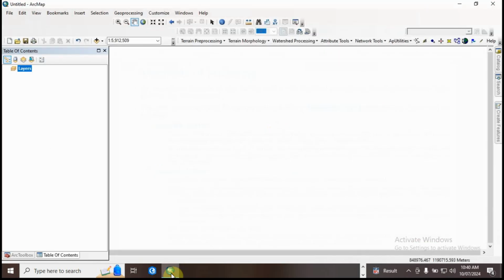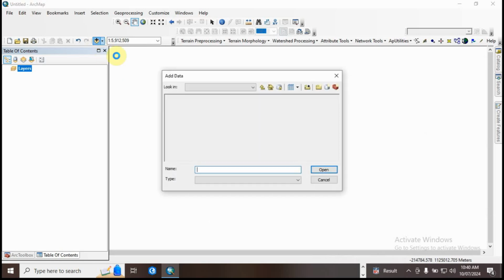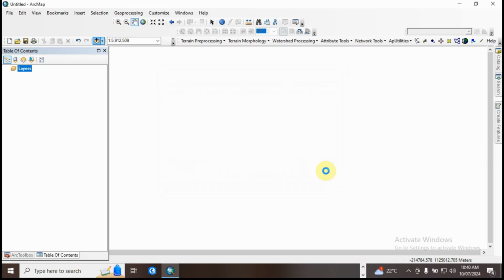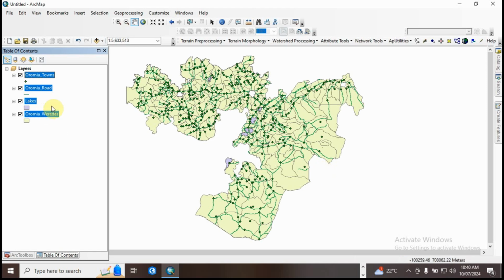To do so, just open your ArcMap window and add your data, especially here, polygon and line and point data. Okay. And here, as you know, your layers should be arranged logically in your contents. Here it says table of contents, but in ArcGIS Pro it is called the contents, right?